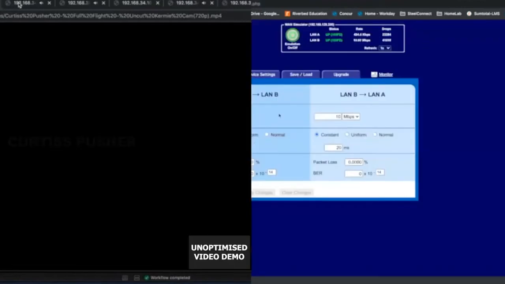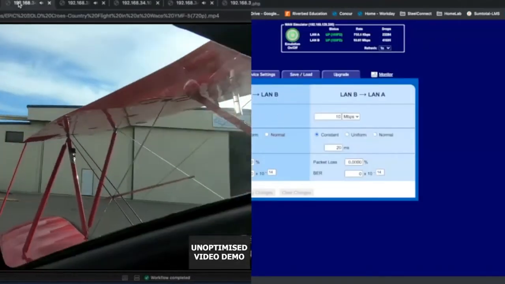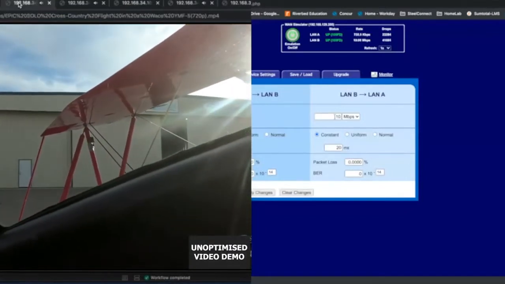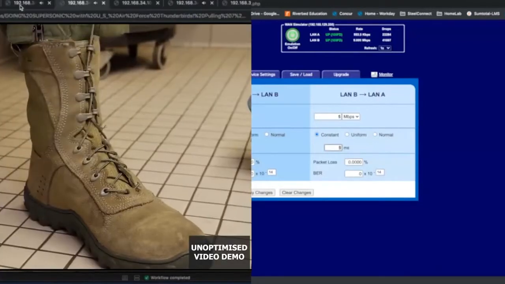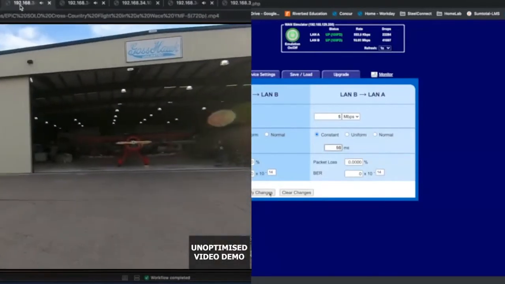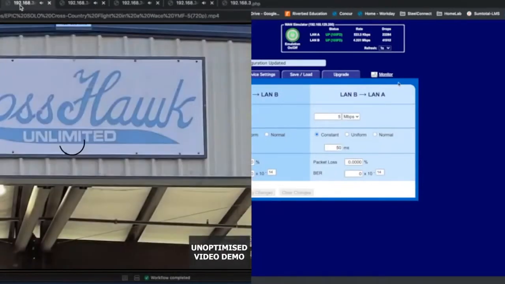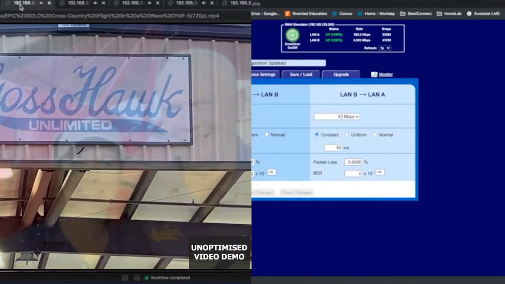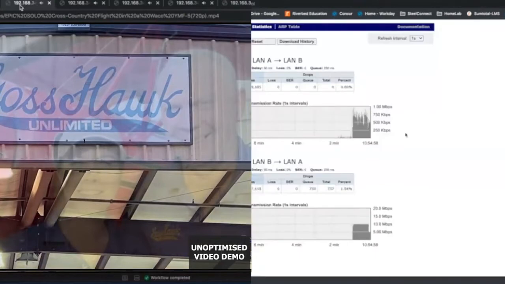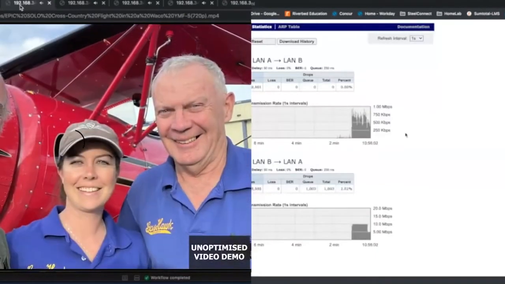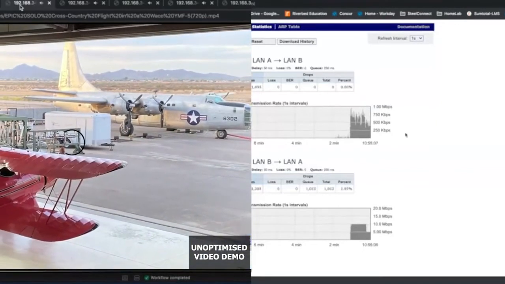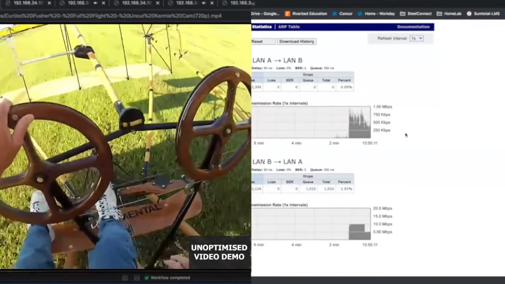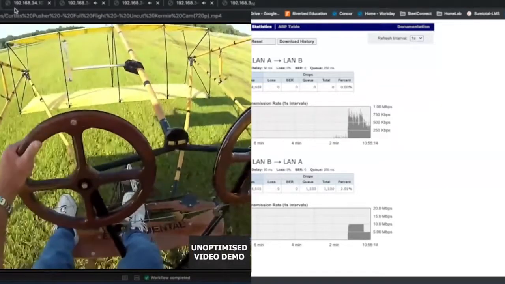But there we're starting it off at 10 megabits per second with 20 milliseconds of latency on each side. So that's a total of 40. You can see the videos are kind of stuttery already. You saw the egg timer there, so that was still on 10 megs. So we're now changing that to 5 megabits per second with 50 milliseconds of latency. And that graph on the right-hand side is showing how much throughput there is on the bottom. So it's showing you the throughput as those videos are starting to run. The top one is the transmit, and the bottom one is the received packets per second.